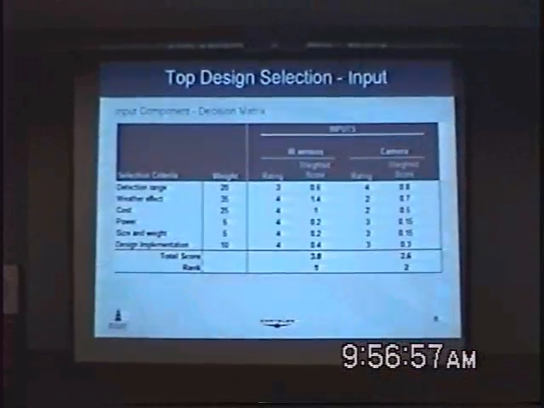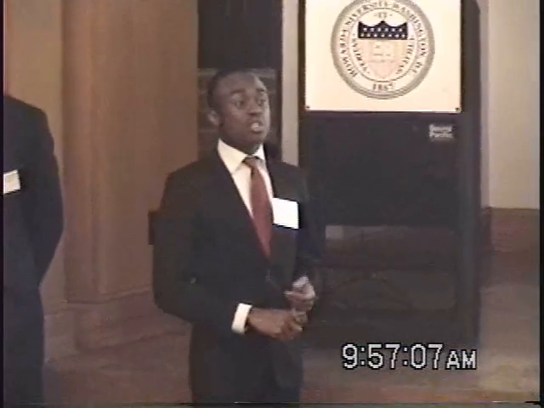Now, this decision matrix you see was what influenced our choice of input units. As you can see here, we chose the infrared sensor. I'll just highlight quickly the key competencies of the infrared sensor over the camera. First of all, the weather effects: it was more weather rugged and did not rely so much on image. And secondly, we had a constraint on cost on this project, and the infrared technology was a lot cheaper and also gave us the desired result we wanted for the input.